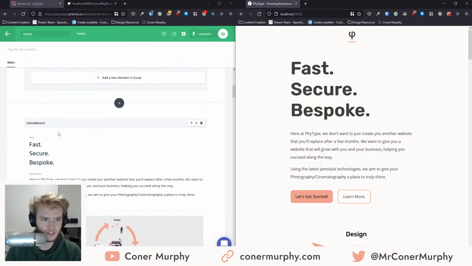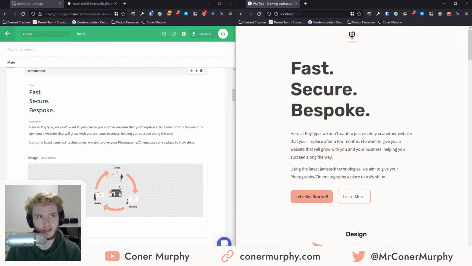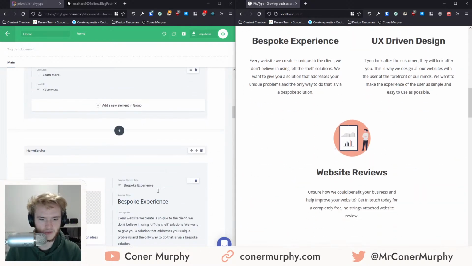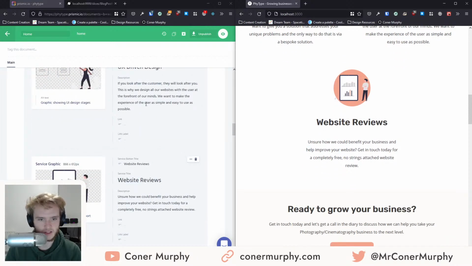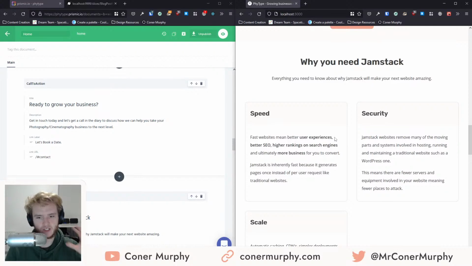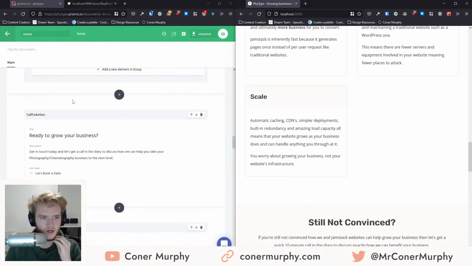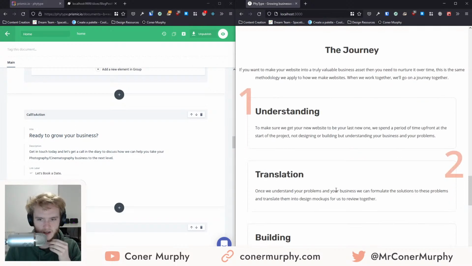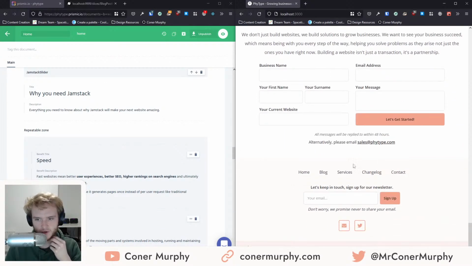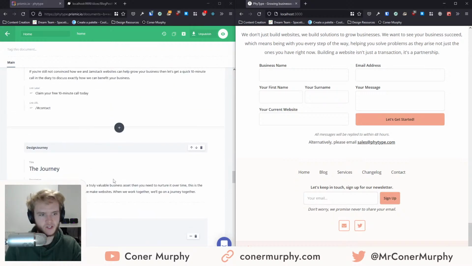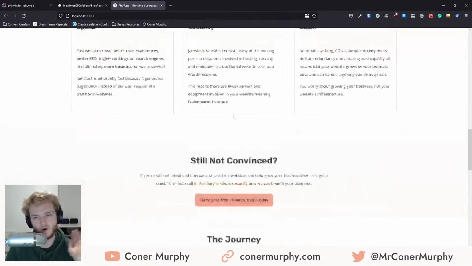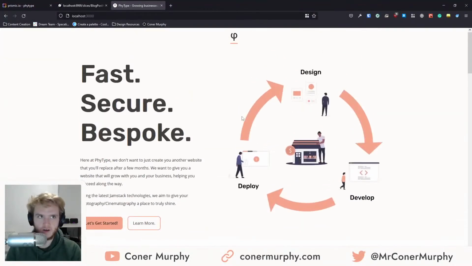And then this is another slice here, the home banner. So you literally drag that in, and then you just style it all on the front end. And then these slices, services here, they're another slice, a repeatable group. And then call to action and stuff. You just see everything's broken up into slices. Another call to action again here. And then you have this bit here. And then contact form, and then footer. And it's all just very easy slices. So now if I want to make a new page, it's literally just drag and drop, boom, make a new one, put the slice in, put the text in, publish.